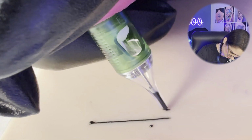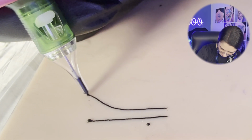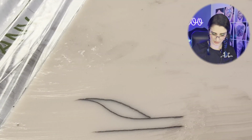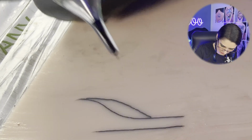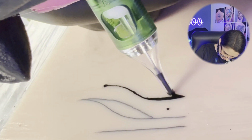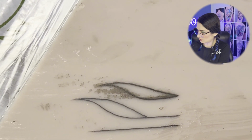So I'm at 3.6 stroke length at 9 volts. Elite seems to be making a very nice little cartridge here. I feel like I have good control of this 3-round liner, especially for a bug pin. Okay, I'm happy with that. Let me just turn it down now.